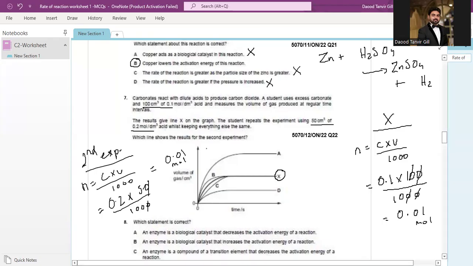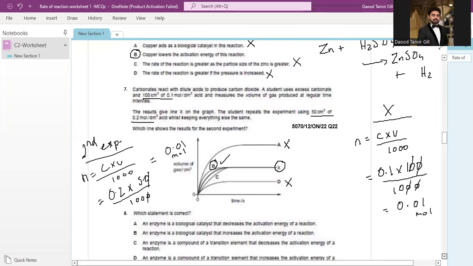So A and B are totally incorrect as they are showing that the yield of the gas would either increase or decrease. We are eliminating these options. What we are left with is B and C. In the second experiment, the student has increased the concentration of the acid, so there would be a steeper gradient. In which option can we see the steeper gradient, B or C? Yes, it's definitely B. It has a much steeper gradient. So B is the correct option, because a concentrated acid has been used.